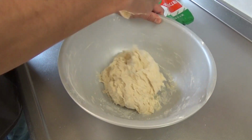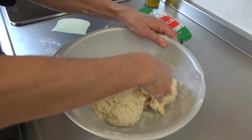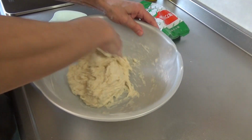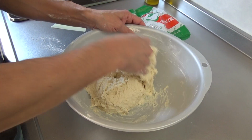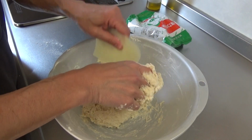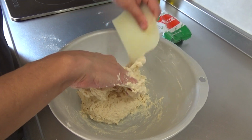Okay. So this is natural. Don't be afraid of this happening. It's going to happen, especially for a very, very wet dough. But don't be afraid of it. That's why we use this. We can, from time to time, scrape most of it off. Doesn't all have to come off yet.